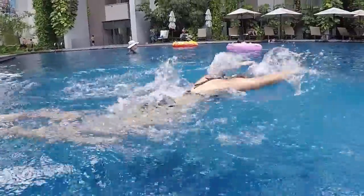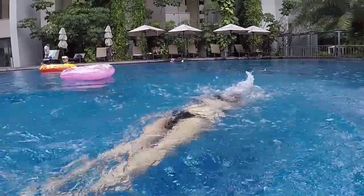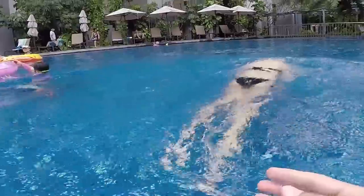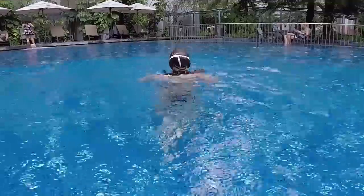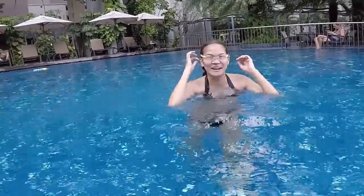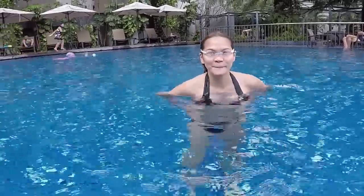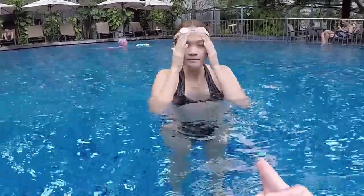Stretch and pull, and stretch and pull. Much better. She's good. You're good, actually. For the first time, it's very good. Thank you. It's not so simple for just the first time, actually. It's not too bad. And your dolphin, you bend your knees not too much, so it's better. Cool. Yeah. Now you can breathe.